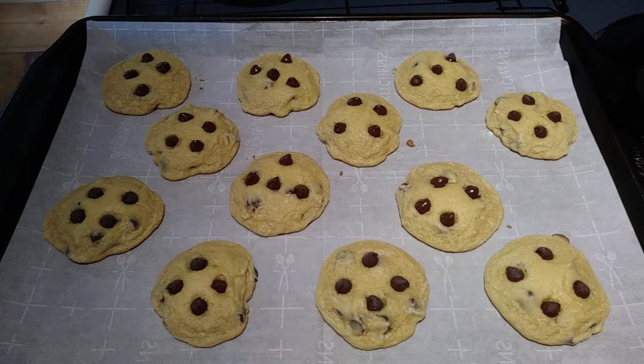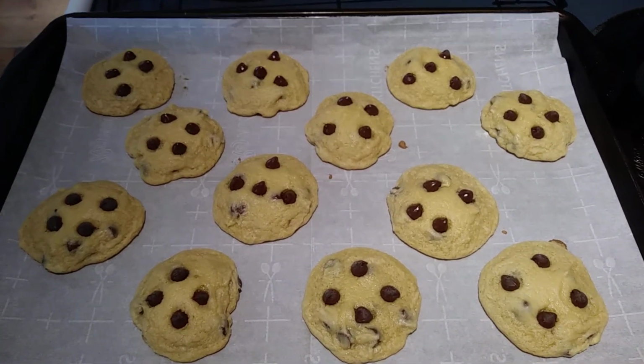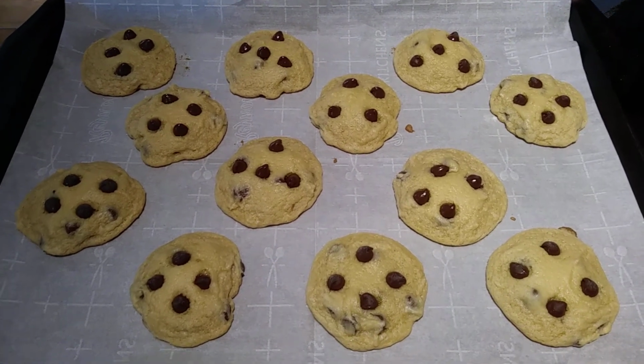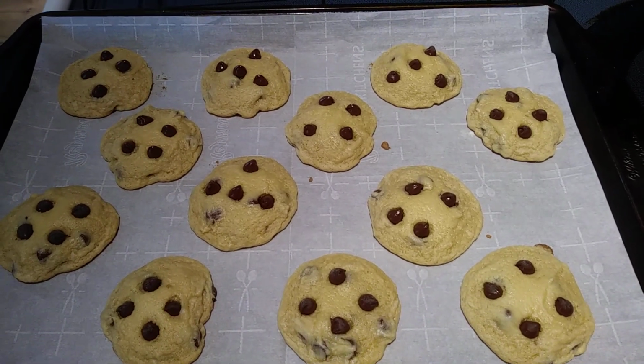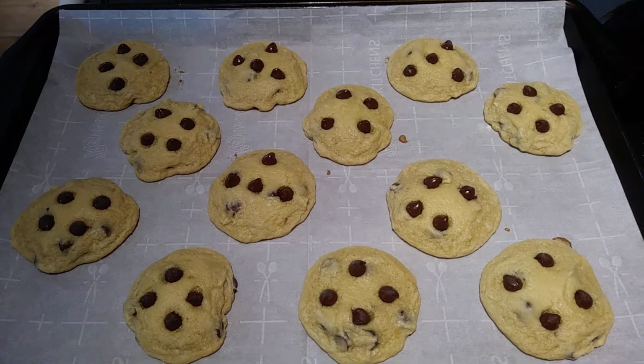All right, my first batch just came out of the oven, and I went ahead and added 4 chocolate chips on the top of each of them, and you would just want the point side up. You want to do that when they're still pretty hot. And if you have any chocolate chips showing, I try to put my chocolate chips that are going to be on the top over top of those. And now I'm going to transfer these to a cooling rack.